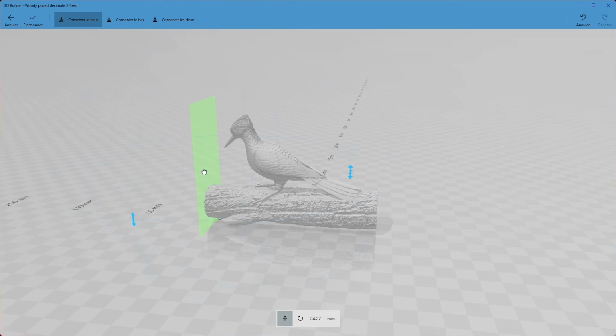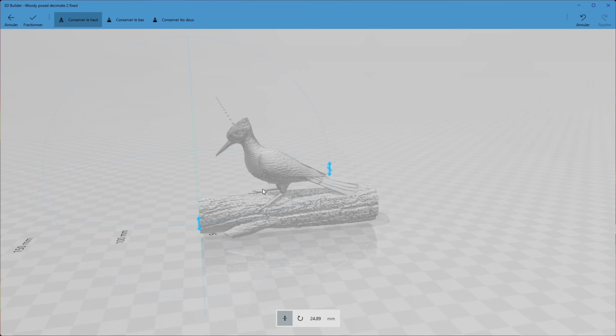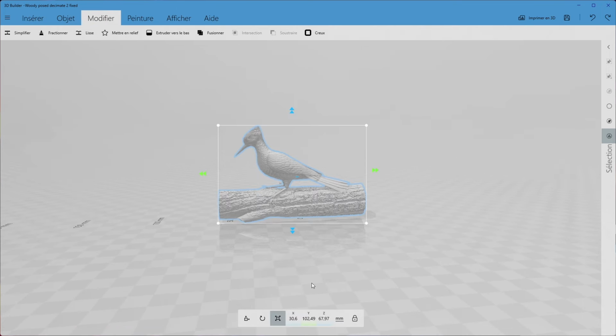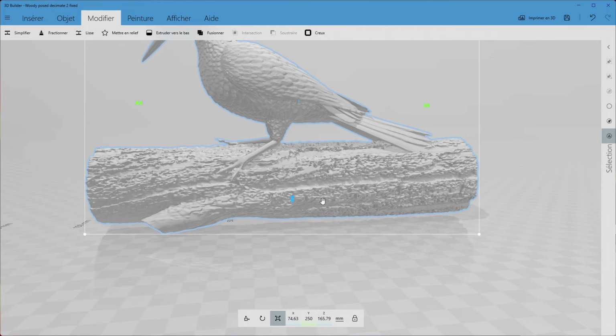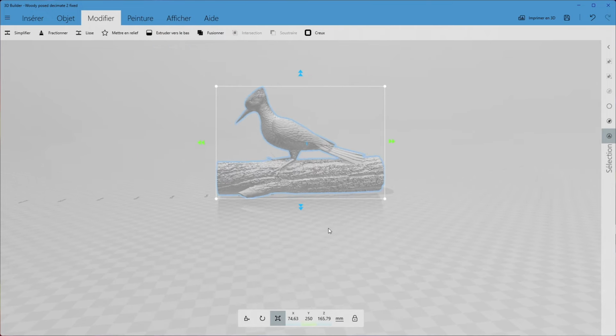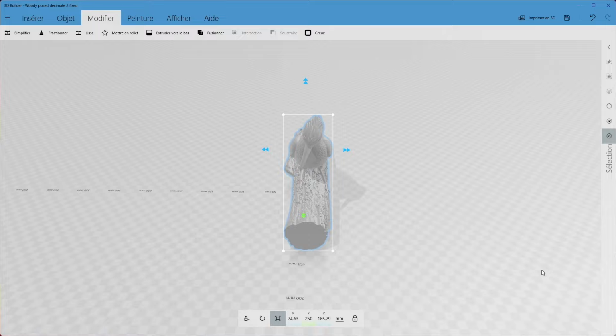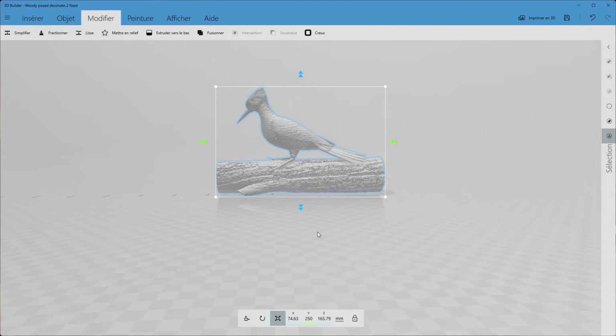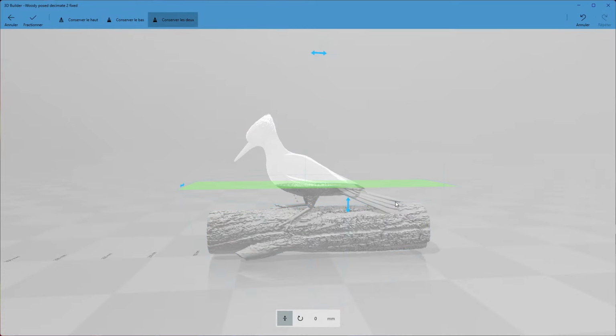First, the branch is way too long. I remove the ends on either side of the bird. This is what I'm going to carve, but it's only 10 centimeters long, and I want it to be bigger than that. So I grow the model up to 25 centimeters. Perfect. But now I need to split it into 3 parts.